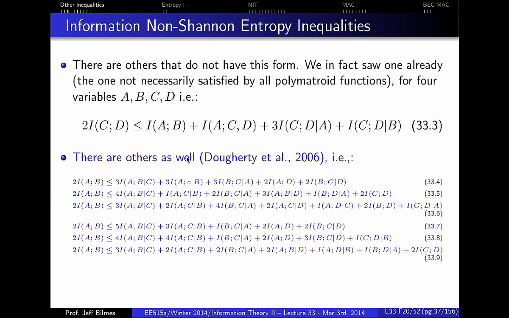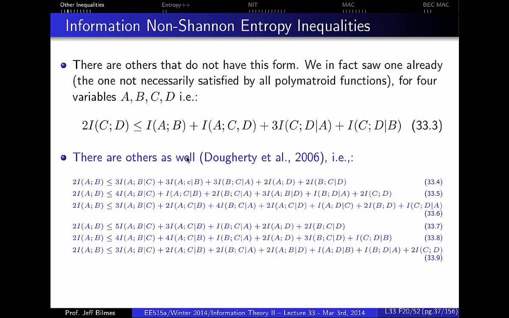I have a question. Yep. So just to be clear, this inequality has to hold for all entropy functions. Yes. Every single one of these has to hold for all entropy functions. And if it's violated, it can be violated with a polymatroid function, but with entropy functions, it can't.